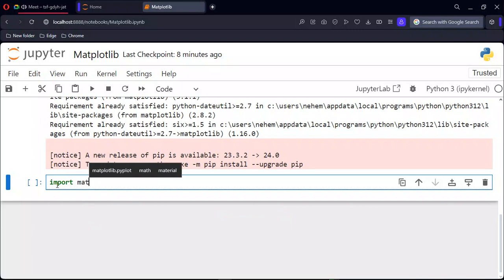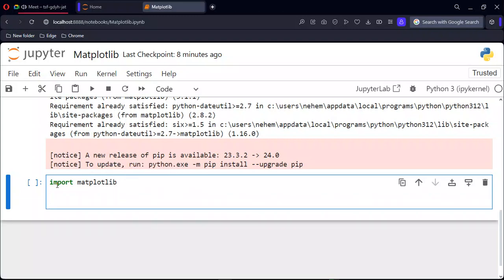So import matplotlib, and now if you want to check the version only, you can run this command: print matplotlib dot version.